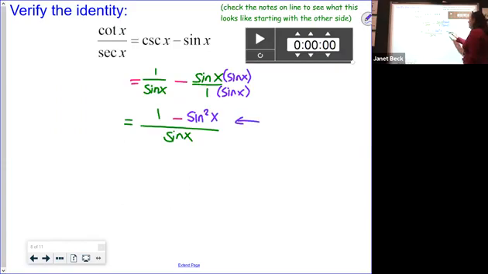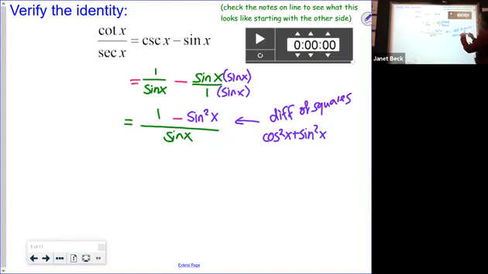And look what I've got here. Do you see what that is? That's difference of squares. So go look at your Pythagorean identities. There won't be one that's written exactly like that, but that's going to be one of your Pythagorean identities messed up. It's going to be the one that says cos squared x plus sine squared x. We can write sine squared x plus cos squared x equals 1. And we've subtracted the sine squared x to this side. So it's gone from this side, and it's appeared on the other side as 1 minus sine squared x.